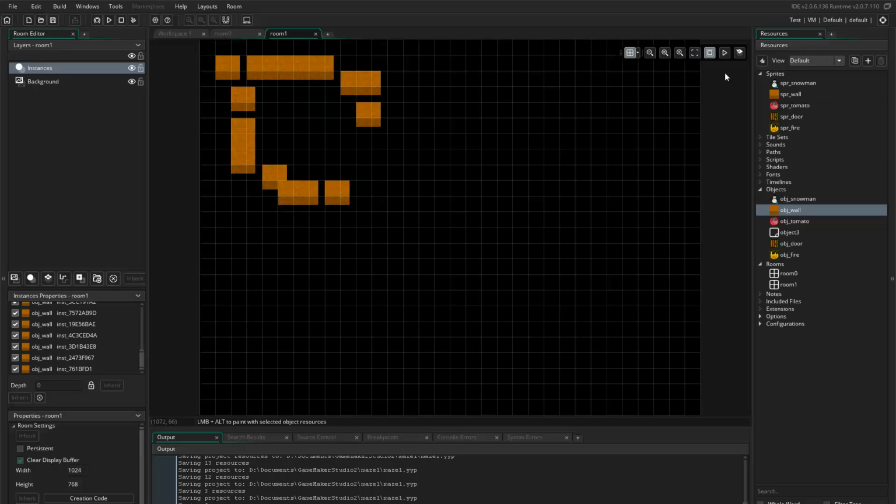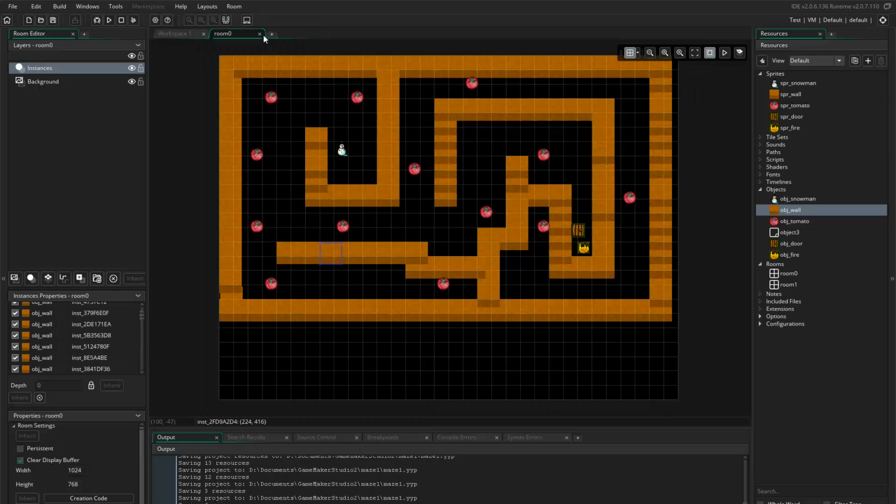So let's go back now to our, we've closed room 1 and close room. Now we've got to work out, when we collide with each of these tomatoes, it's got to do 2 things. First of all, it's got to make the tomato we're colliding with disappear. Second thing, it's got to add to our score by 1. Okay, so let's do the first bit first. The collision with the tomatoes.